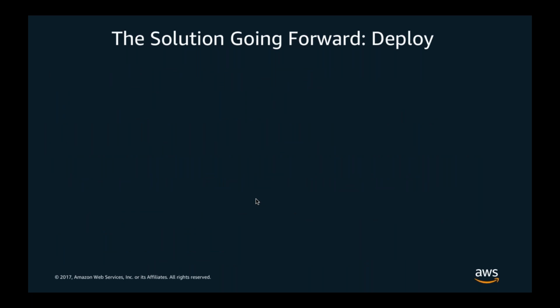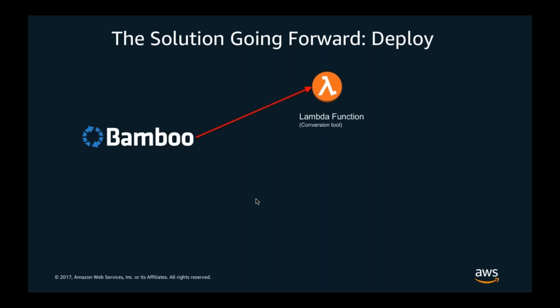So we use Bamboo for our deployment. When the plan is initiated, the first Lambda function is triggered and it converts the existing on-demand CloudFormation template into one with the additional spot fleet resources required. After that, the second Lambda function is called with the user input, for example, the desired instance type or the bid price.